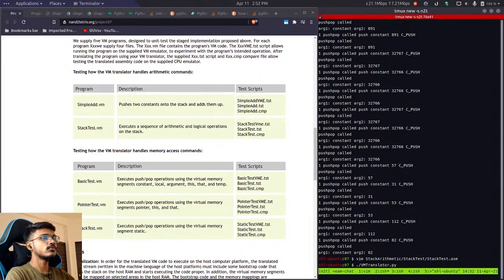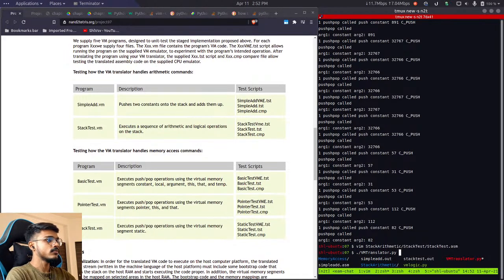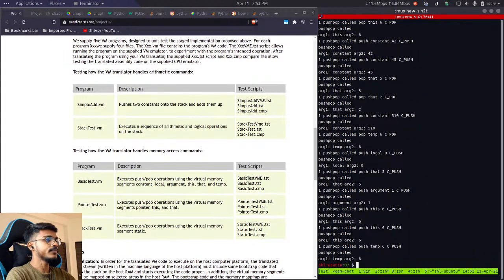We have to get the translator instructions for basic test. Where is basic test? Memory access, basic test.vm. Now this should give us the assembly file.